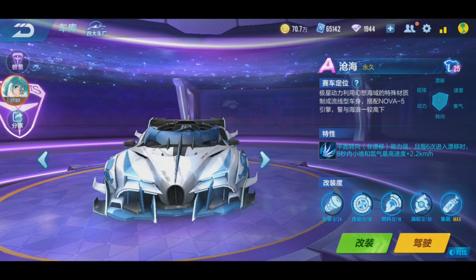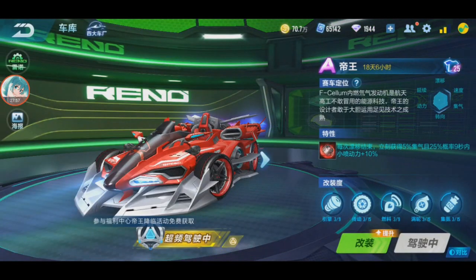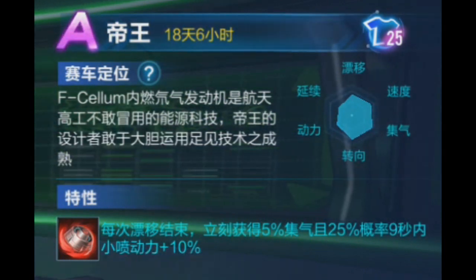I wanna end it here, but I wanna review Emperor as well. If I'm not mistaken, it says every time you reach max speed, 5% increased and 25% for 9 seconds, mini boost power plus 10%.